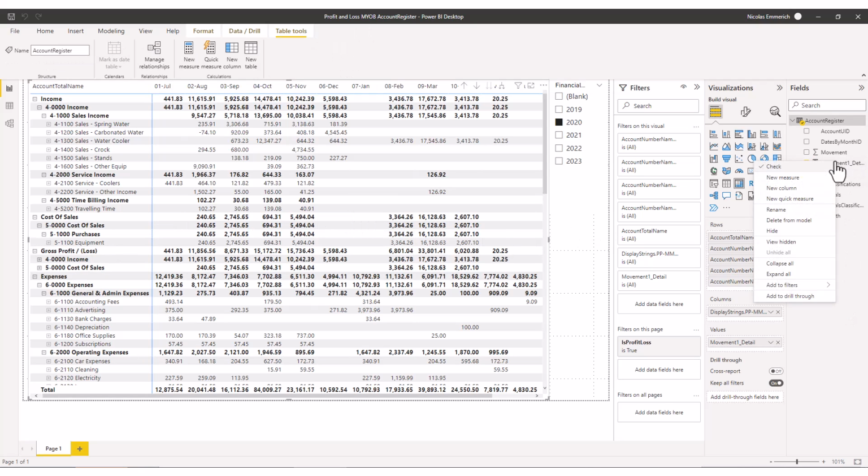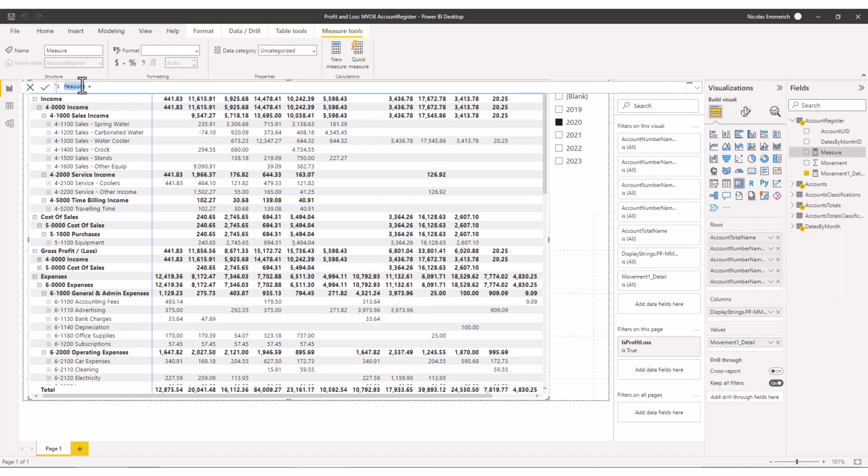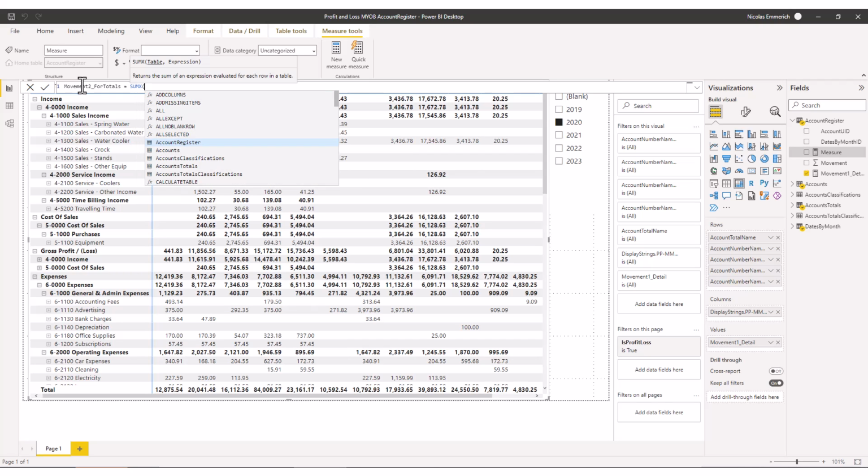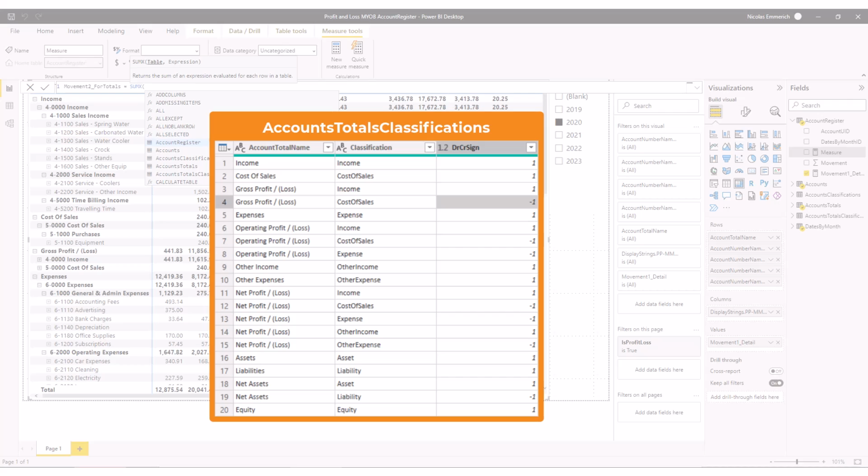So we'll right-click on our account register table and choose New Measure, and we'll call it movement2_for_totals. Now, this formula will use the SUMX function, which allows us to sum one value multiplied by another. So for our table, the field that contains the DRCR sign comes from our accounts totals classifications table.